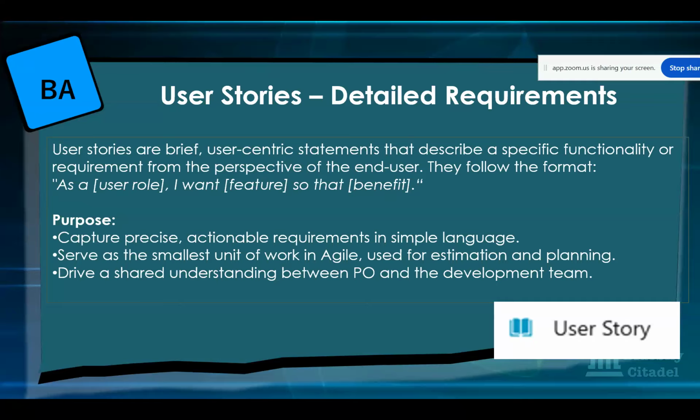Because if you tell him, I want a landing page, what is on the landing page? 1,001 things can be on the landing page. Or I want a header. What does the header look like? How is it arranged? 1,000 things can be there. So it's by breaking it down into saying, this is how I want this aspect to look. This is how I want it to be arranged on the page. This is how I want it to function.